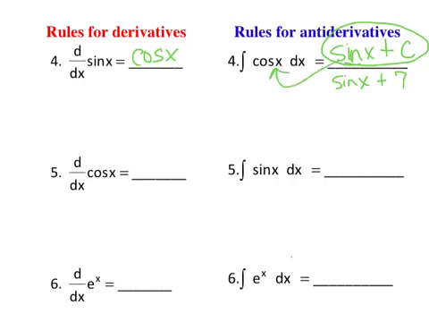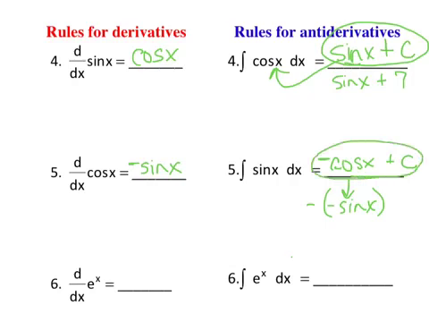This next one gets a little tricky because the derivative of cosine is not sine. Hopefully you remember that. It is negative sine. So if I claim that the integral of sine is cosine, I'm not correct, because when I take the derivative of cosine, I get negative sine. So I'm going to have a negative 1. Now when I take the derivative of this, the derivative of cosine is negative sine, but there's already the other negative sign out there, so it does give me sine x. So there is your integral of sine.